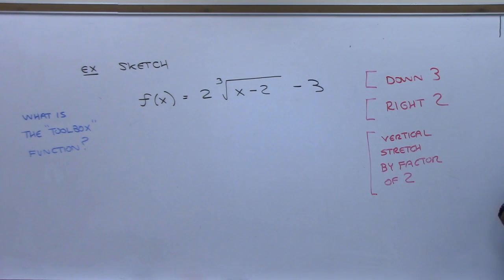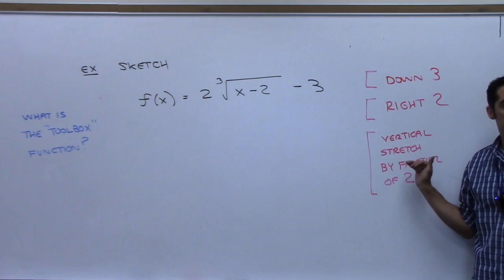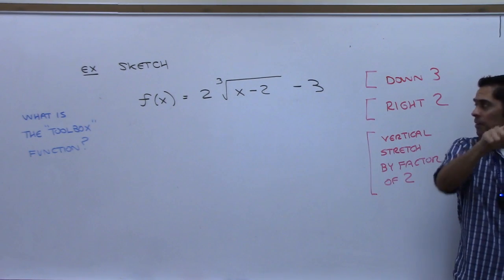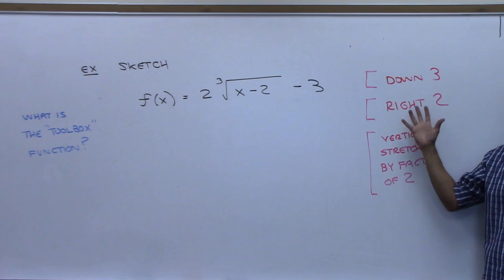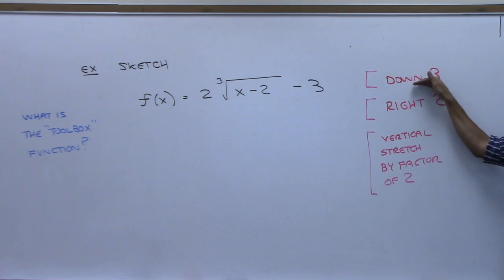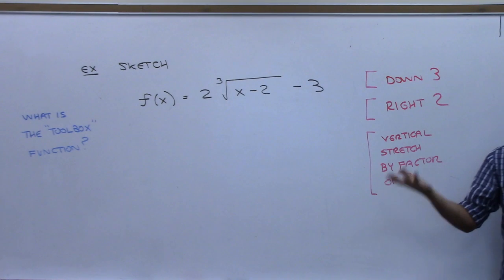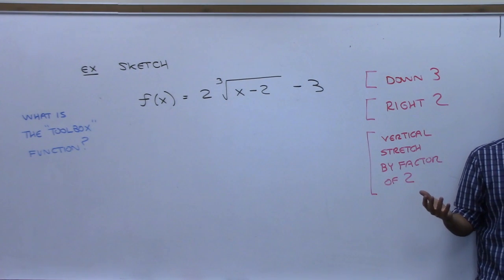If you were asked to do a certain set of transformations in a specific order, then they would matter. But if we're just trying to figure out what different transformations are done in one problem that already has them in place, then what I'm getting at is, if everyone agrees these are the transformations that appear in this problem, and I start to take that picture and move it around, does it matter if I do the down 3 first, then the right 2, then the stretch, or can I do the stretch, then the right 2, then the down, or the right, then the stretch, then the down? Right now, it doesn't look like it does matter.